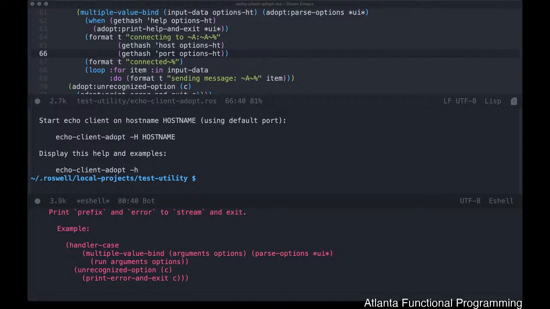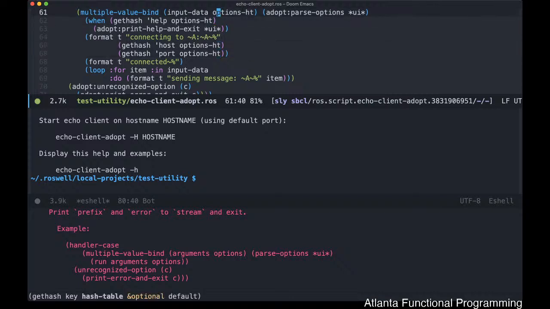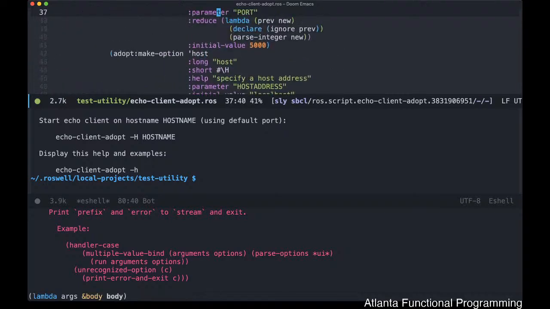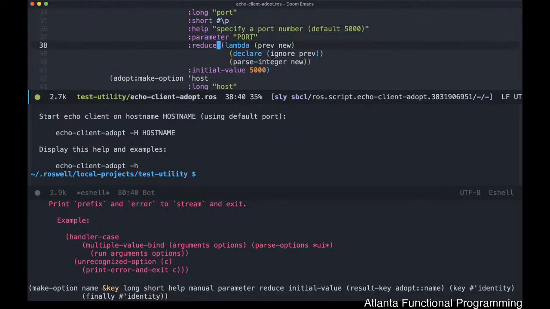But we talked a little bit about what the reduce value does. It takes in the option that was passed in, the option value that was passed in, and it will parse that option based on the lambda function that you provided here. And we gave an example of this for ports. Well, this is not entirely following what adopt provides you. It gives you a little bit more flexibility than handling everything in a single function. And we're now at a point where I can discuss this a little bit more in detail.